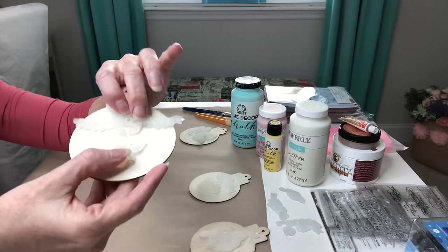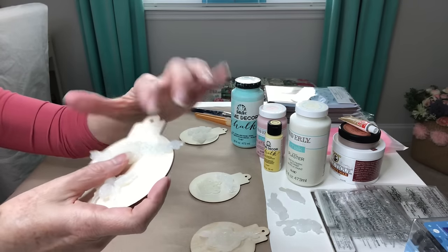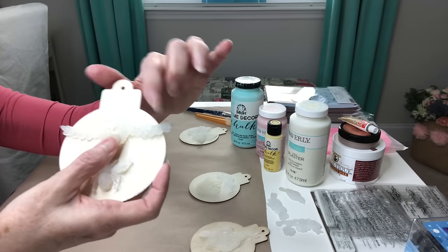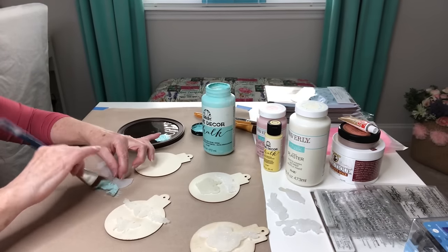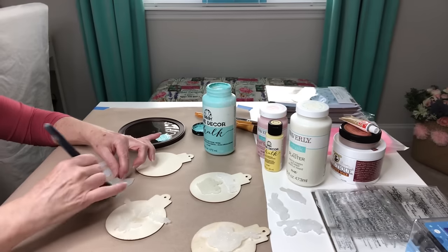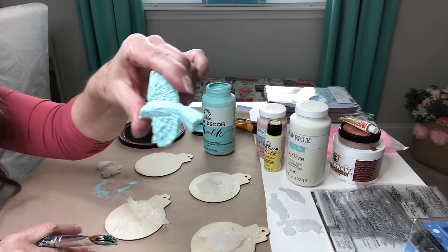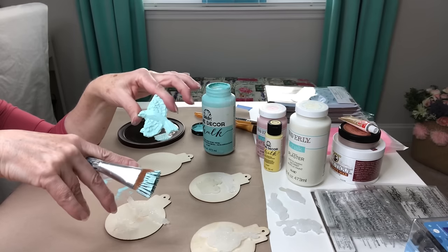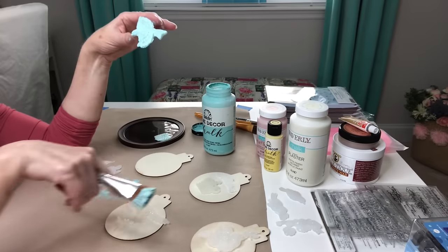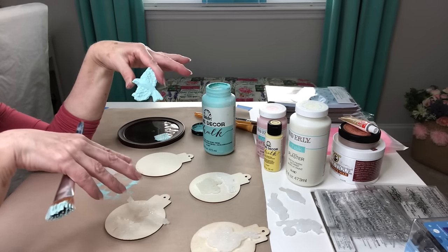And for this mold, you can see that it extends past the circled area, and I'm just going to take my scissors and snip off the excess, and it'll be just fine. And I have found that chalk paint sticks best to these glue molds. And once you start getting paint on there, look how gorgeous those details are. So I'm going to go off camera and paint all of my glue molds and also the bases, and then we'll come back and get everything assembled.